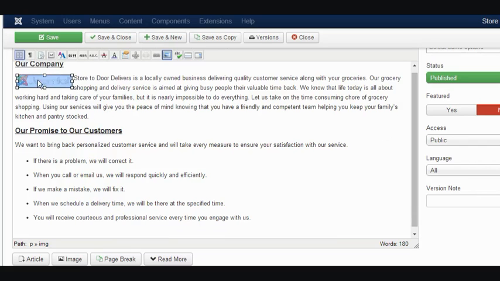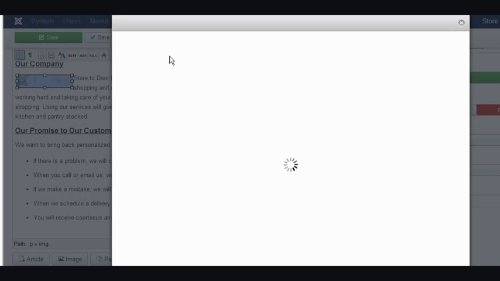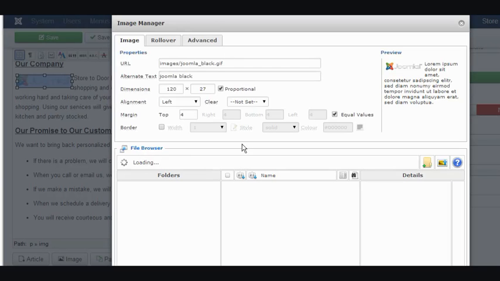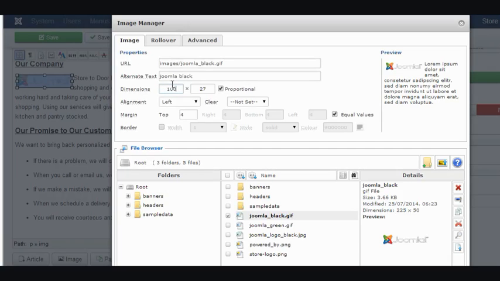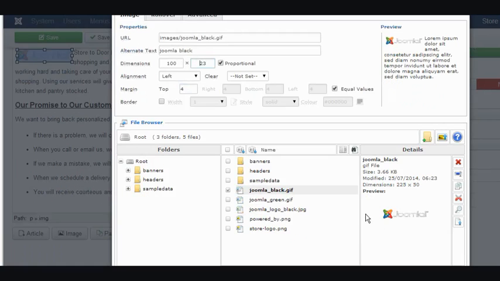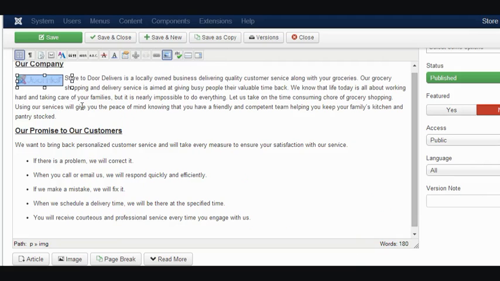If I wanted to edit that image, I can select it again and go back to the same icon. It's going to know which image I've selected, and I can change it again. So I think I want it even smaller. And then I'd scroll to the bottom of this page and click the Update button. It's the same button, it's just taken on another name. Sorry, it doesn't come up in my viewer that way. So that is really the basics of how to get an image into the Joomla article or module.